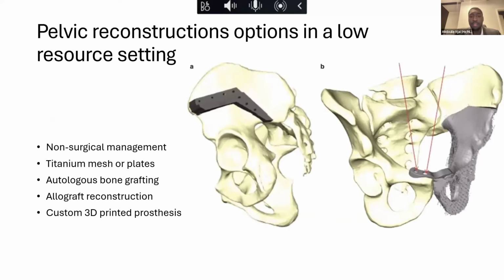Dr. Raskin? I agree with Deepak's comments. I think less is more, especially in the pelvis, because the downstream complications are quite significant. Infection, loosening. I wanted to ask, how big of a problem is a leg length discrepancy in this patient, or in your patients in general? As of now, he has no leg length discrepancy. But generally speaking, is it difficult to provide shoe lifts? Is it socially unacceptable? I'm just naive to what a leg length discrepancy means in your patient population.